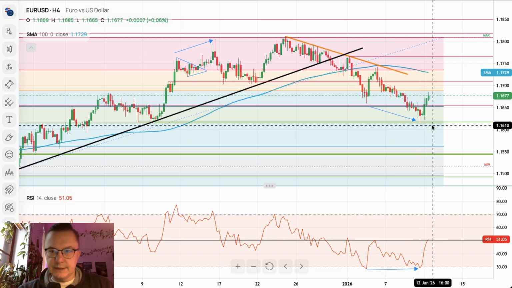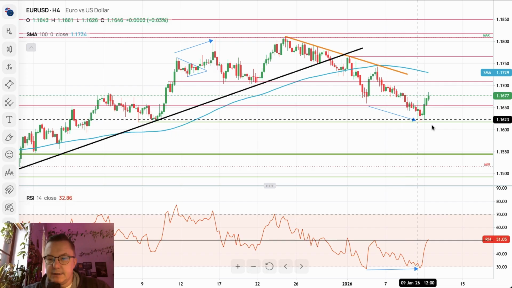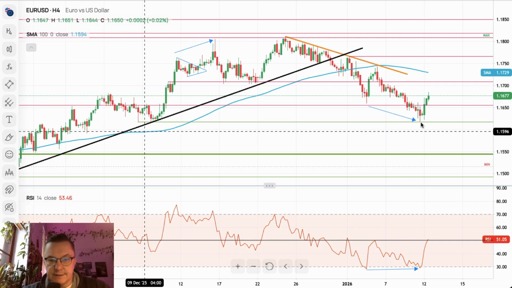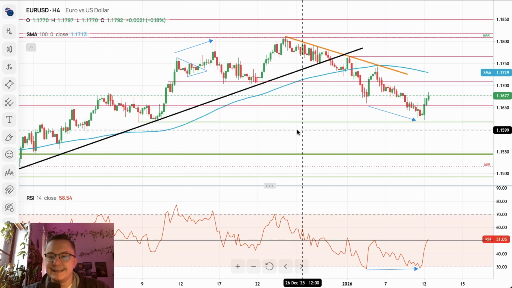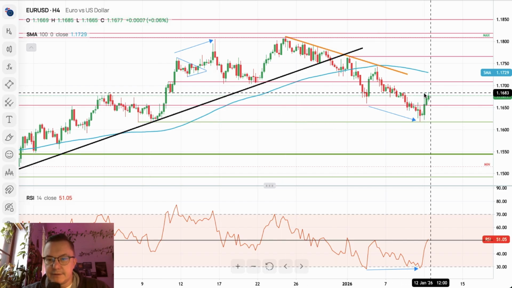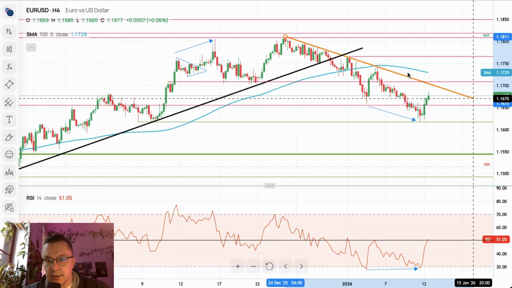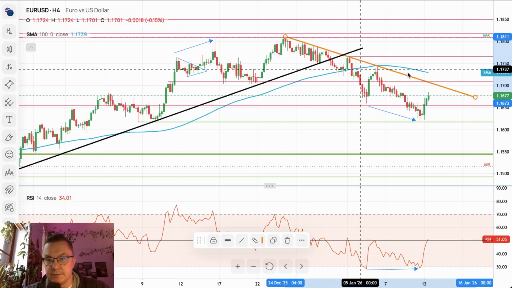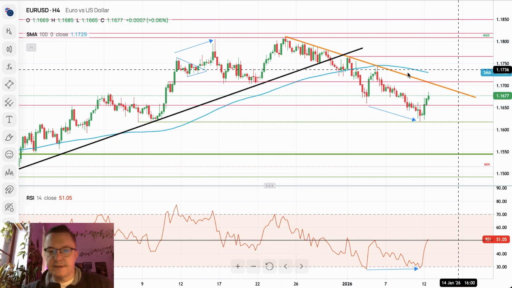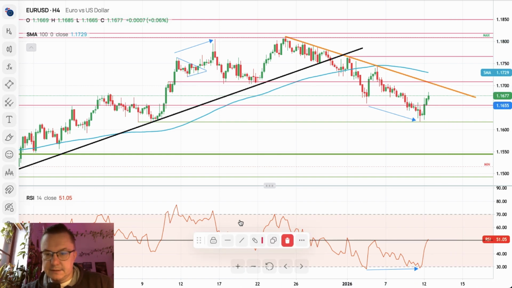So let me just get rid of the Fibonacci because we don't need it anymore. 61% has been retraced, and we hit this small technical support as well, 1.1616. We have a bounce to the upside. So right now, let me just extend this trend line. It looks like the market respects this trend line. Multiple touches, multiple hits here. So this one doesn't actually look like it's being respected anymore.